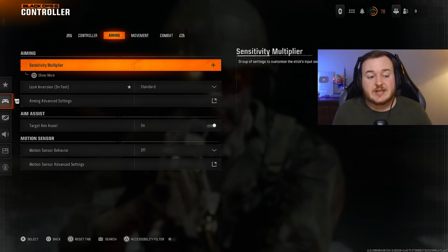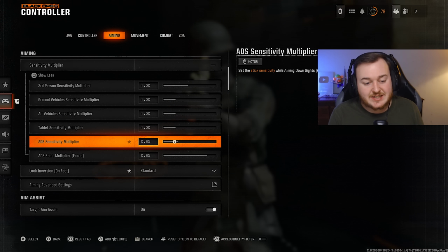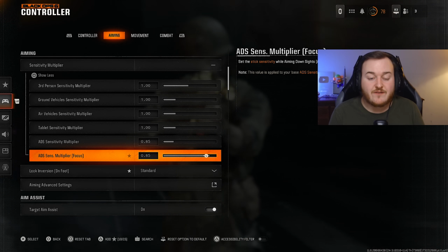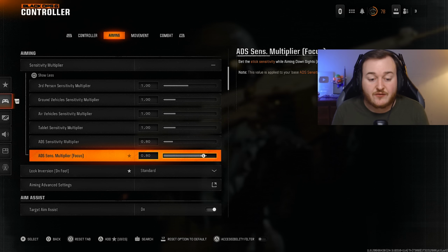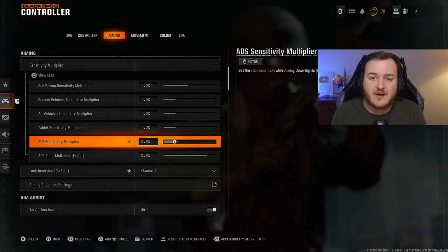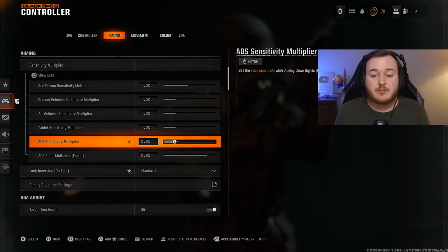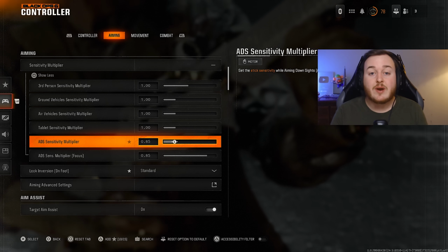Now, for my aiming settings here, we're going to start with our sensitivity multiplier, and there's only two things that you need to change: ADS sensitivity multiplier and the multiplier while focused. We have this at 0.85. Now, you could drop this down to 0.80 if you really wanted to, but I think 0.85 is fine. Now, I like to have this on just because in my gunfights, I'm aimed down sights, and my sensitivity is slower when I'm aimed down sights.